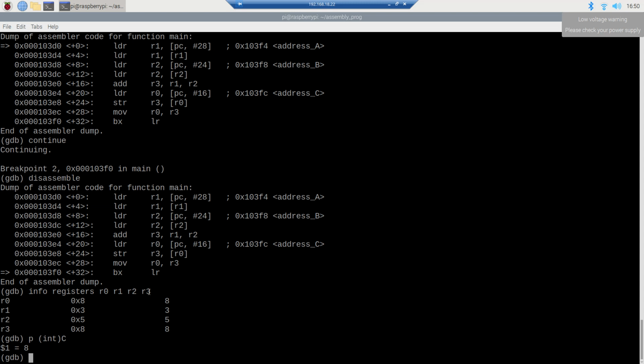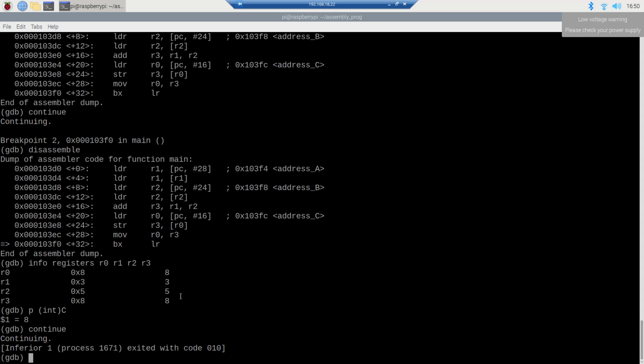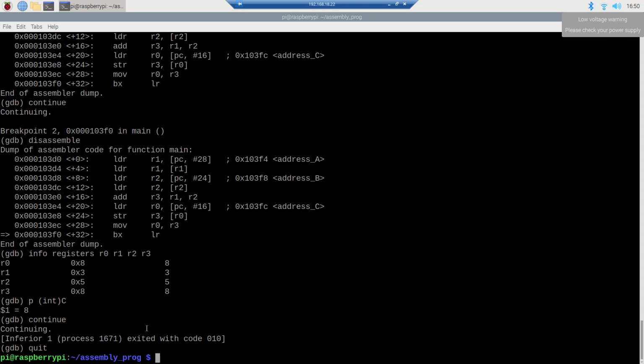Alright, now I will run the last instruction because this is the instruction that will go to the other routine that will get back the control to the operating system. So I'll simply write continue to end this program here. Alright, so this has exited now. I can quit the debugger here. Alright, so that's how we have done this memory access and modification.